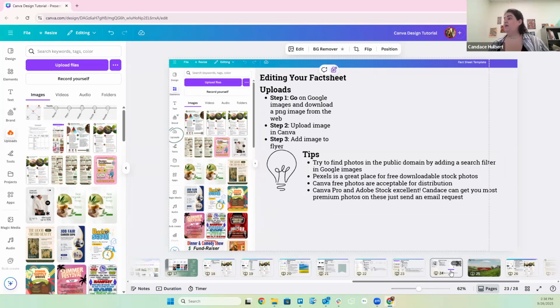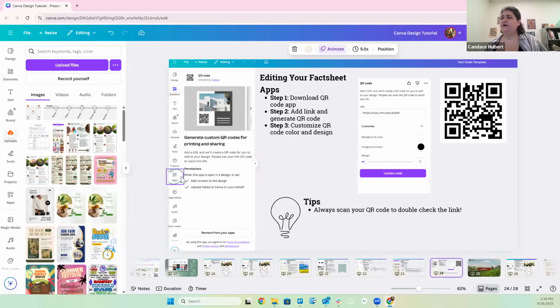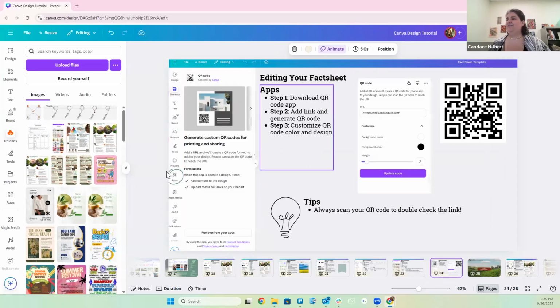And then when it comes to apps on the left-hand side, the one I think will be most useful is, for now, downloading a QR code generator. So click on apps, type in QR code generator, and then you'll add a link to whatever website you're trying to go to.